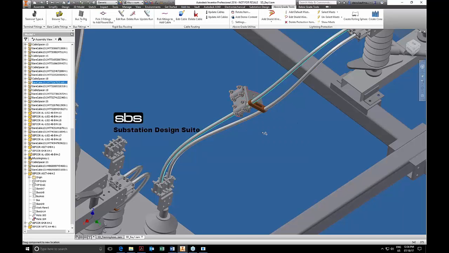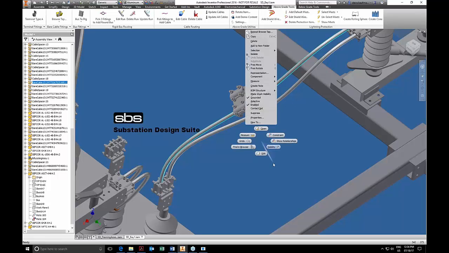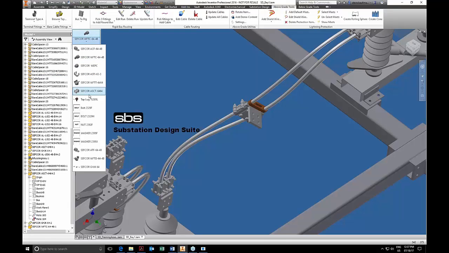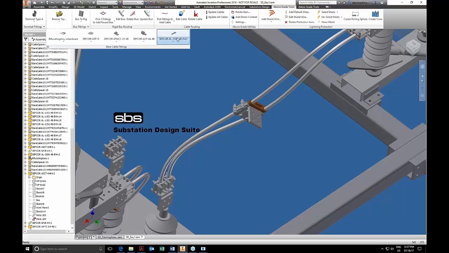And then now I can rotate it. I should be able to rotate what I want and get it in the orientation I want. I can move it, offset it, do whatever. I can ground it. And now I have a fitting in there that I can add another fitting to. Oops, sorry, wrong one.